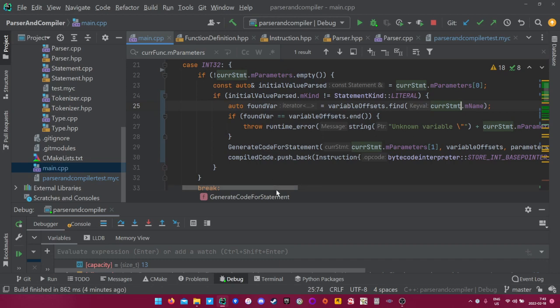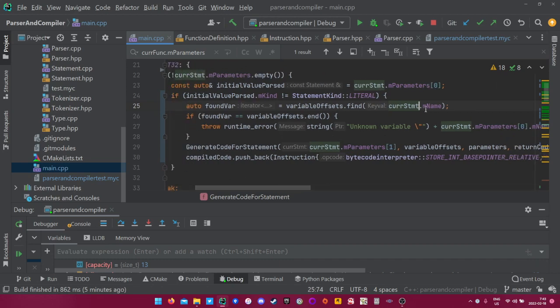Or rather, I didn't fix it yet, so that makes sense. Again here. So the name of the current statement is the name of the variable we're declaring here. So here we find the variable.